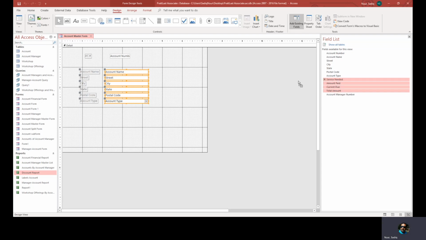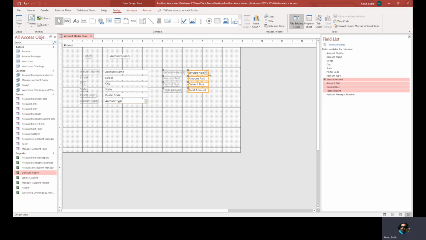I will drag them to the right-hand side. Then I will stretch it. Once we have done this, you can also adjust the sizes as I did in my case.